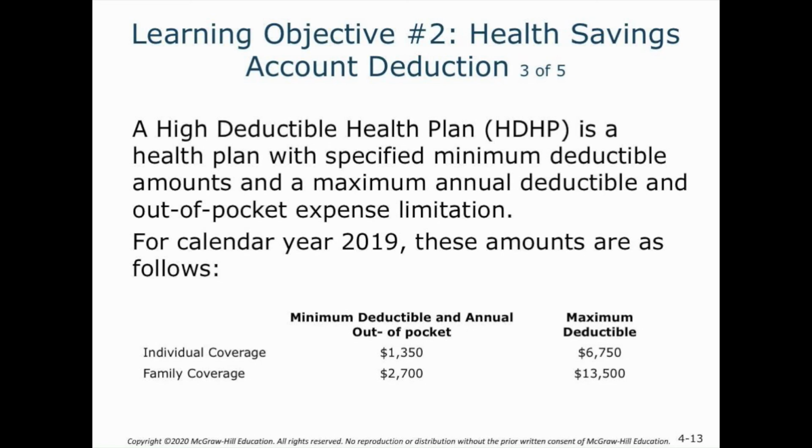Now, there's also going to be a limit to the amount that the tax filer is able to contribute. Again, this is going to be a tax beneficial contribution, and if used for the medical expenses, tax beneficial for the withdrawal as well. So it's going to have a limitation on the amount that this can be done. Specifically, it's going to be a maximum contribution for an individual coverage of $3,500 and a maximum contribution for family coverage of $7,000.